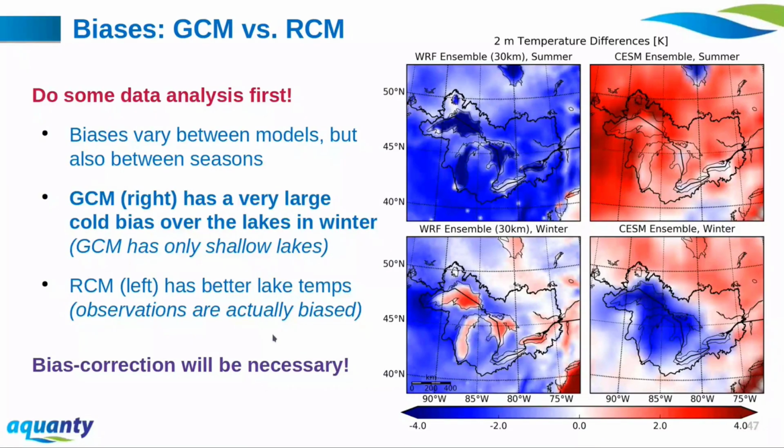One thing I can point out here is this is sort of the region, sort of here. I don't know if you can see my mouse. But this is the region where we are interested in. The biases in both cases are fairly homogeneous over that area, right? So we don't really need to do a grid point by grid point bias correction. But we do need to do a bias correction, right? Because this is clearly, it's too cold. The precipitation looks similar. So there's a positive bias here. So we need to do something about that.